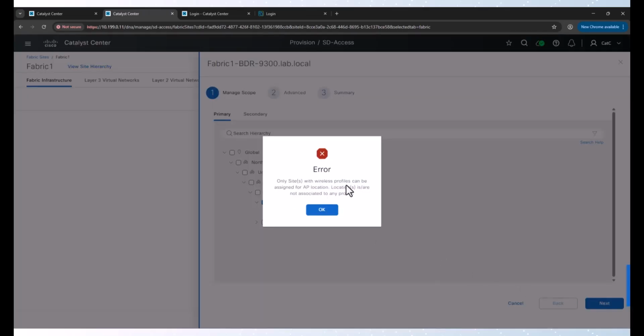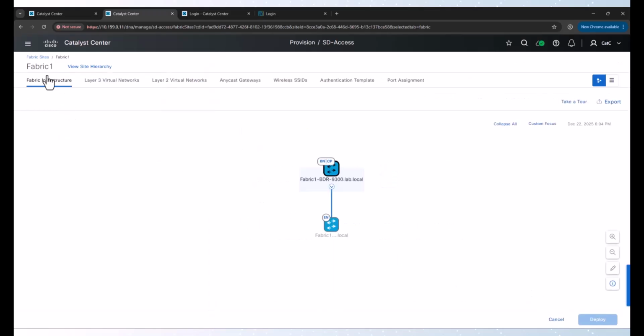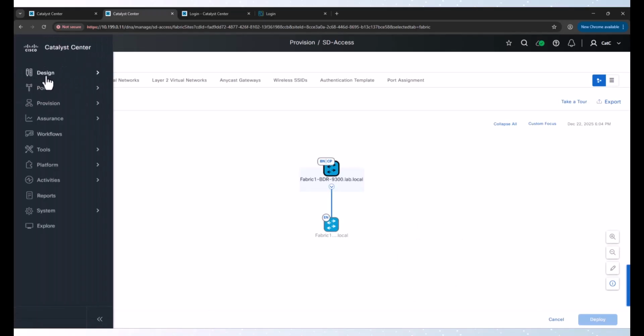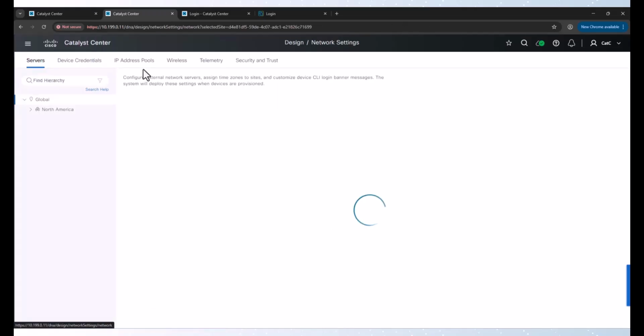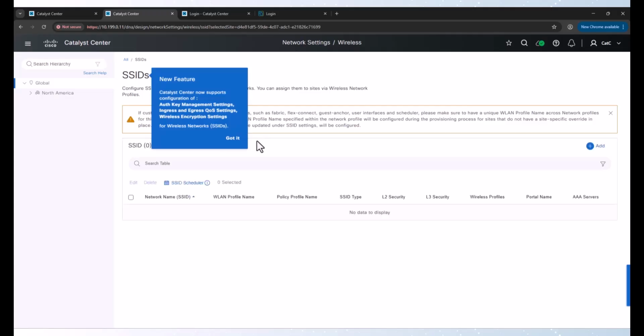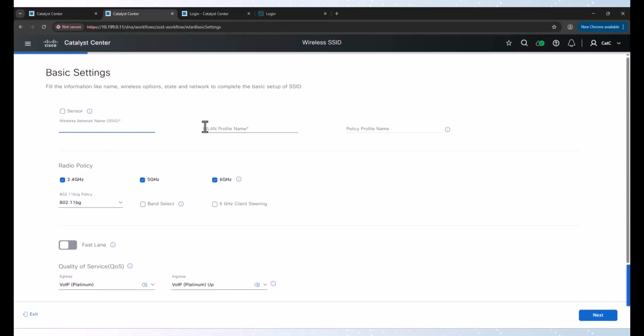Yep, only sites with wireless profiles. So we need to go build a wireless profile for this. So under Design, Network Settings, Wireless, we're going to build an SSID that is just going to be an enterprise 802.1X SSID.